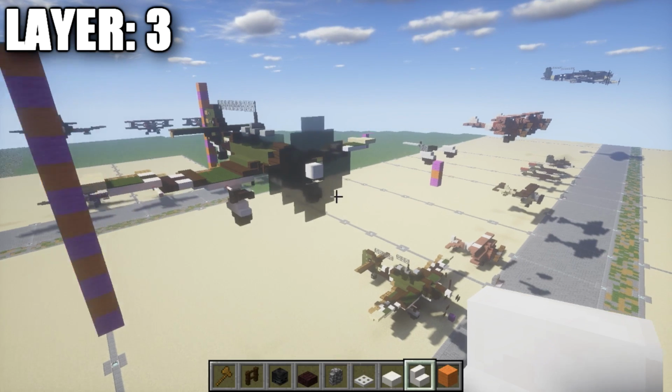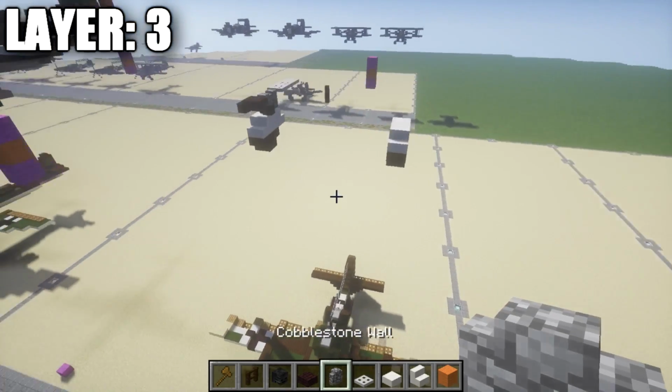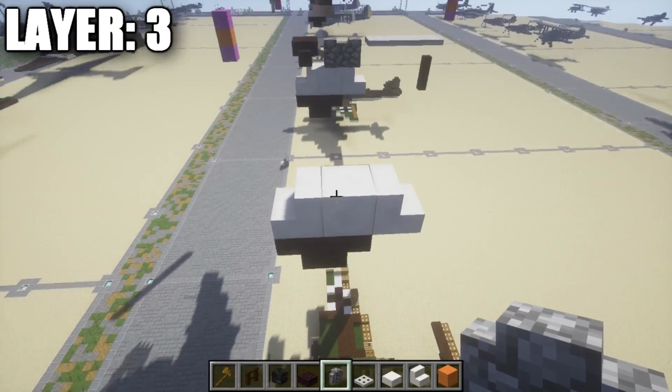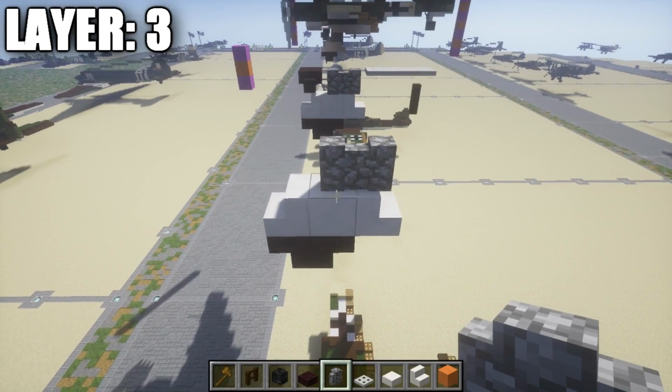Now layer 3, we have a little bit more stuff going on compared to the previous few layers. Now for this, we're going to go ahead and again go to our wheels and continue to build these up. Now, on top of these, we're going to go to the quartz full block and the quartz stair. We're going to place down 2 cobblestone walls on top of them.